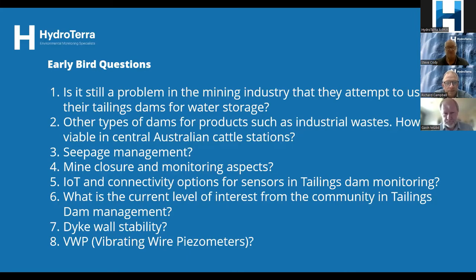In most cases I've seen, they've put a toe drain around the base of the wall and moisture sensors. I didn't mention moisture monitoring, but you can put them in the drains and give yourself an idea of how much almost free water flow is in the drain. Take it away and again pump it somewhere where you can evaporate it or deal with it. And we've used various geophysical tools to track where the seepage is actually going. It's effective for that application. So there are a few different ways to manage seepage. Obviously some are instrumentation, some are geophysics.